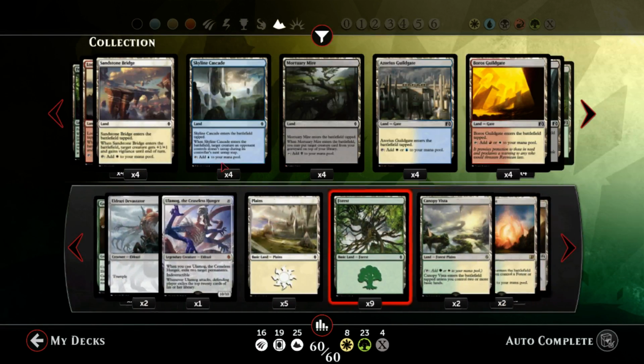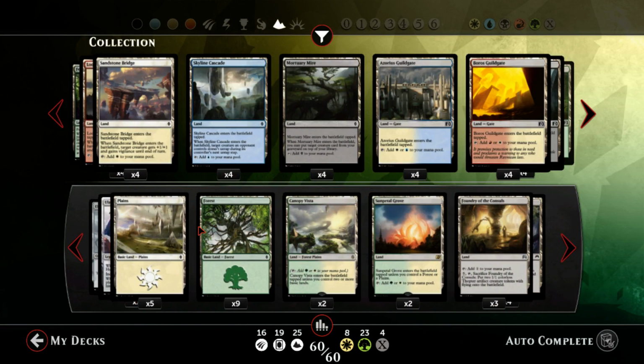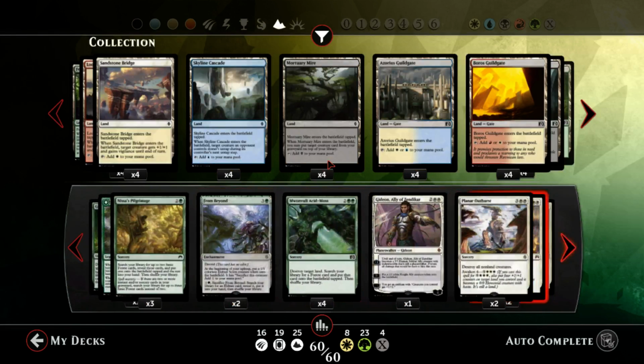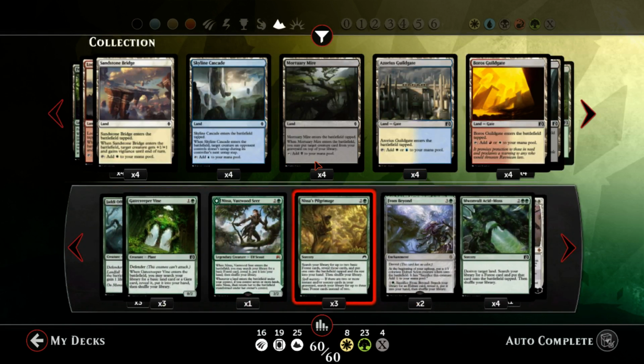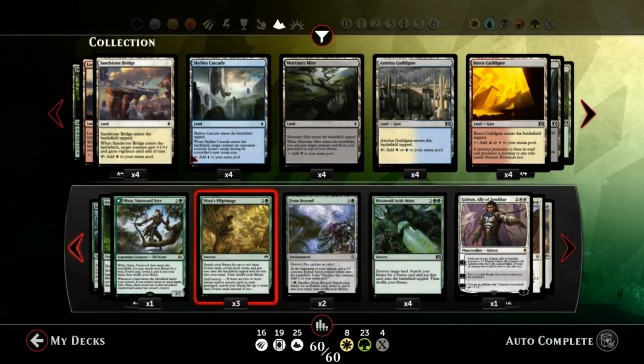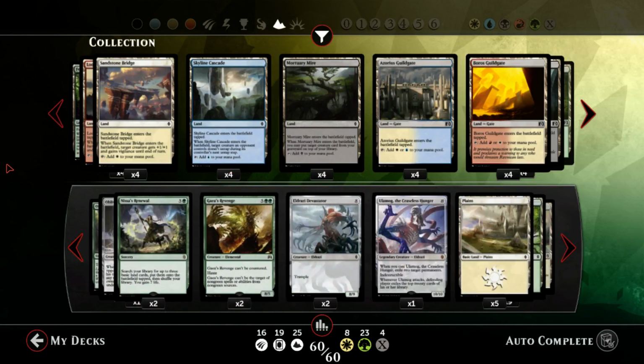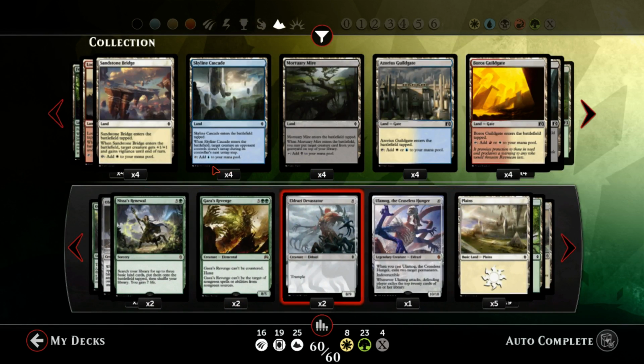As is the norm for me, I'm running 25 lands in this deck because I have such high casting costs. I also try to ramp a little bit with the Acid Moss, the Pilgrimage. I am only running 3 Pilgrimage. I really would like to find room for another one, but I'd like to keep the 2 Devastators in here.